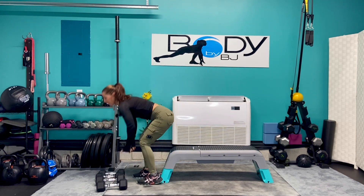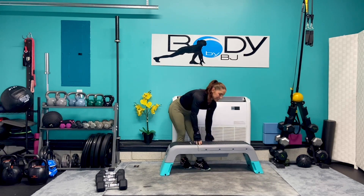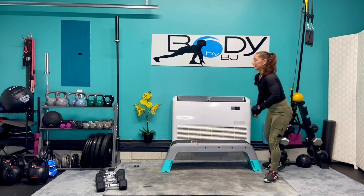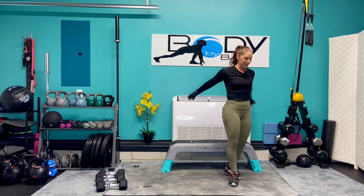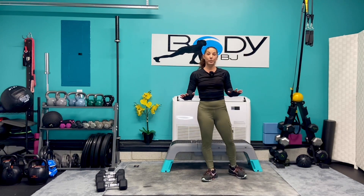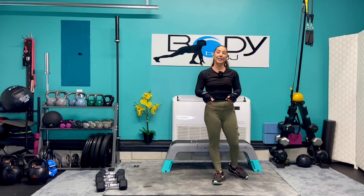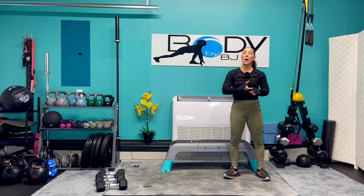Breathe it down. We're going to do that one more time. Let's move that bench out of our way. I know those arms and shoulders are feeling it. So here's the thing — if you're a beginner and two rounds is your max, fantastic. Go ahead, fast forward and take it to the stretch at the end. If not, intermediate and advanced, you're going to stay here for one more round.